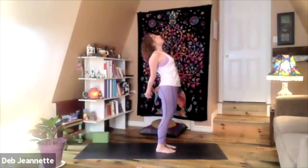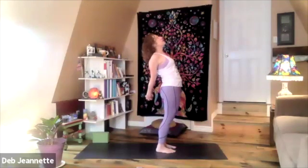So now we're going to open up through the back body a little bit more by interlacing your hands. Draw your knuckles down towards your tailbone and draw those shoulder blades down the back. Remember, stay grounded through your feet. Lift your sternum, lift your heart, and open up and drop back into a little bit of a back bend here. Feel that opening here.